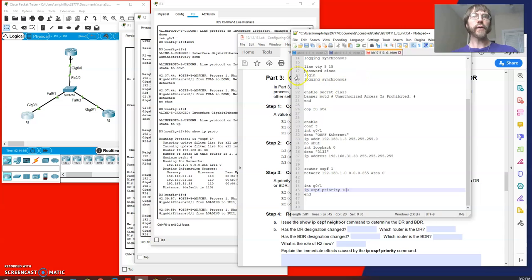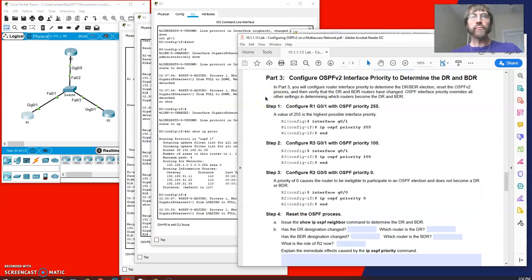So, thinking about our configuration here, router 3 was my DR when this all started. And actually, if I really want to make this interesting, I could reset the OSPF processes on all 3 of these things right now before I do priority, and it'll go back to the way it was. Router 3 is your DR, 2 is your BDR, 1 is your DR other. We're about to flip that script because right now 2 is your DR, 1 is your BDR, 3 is other.